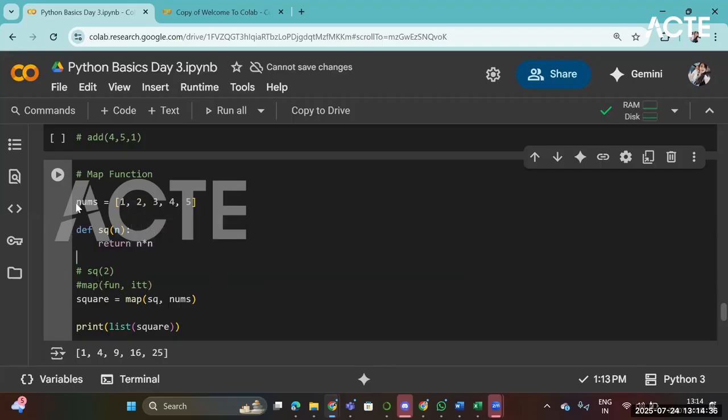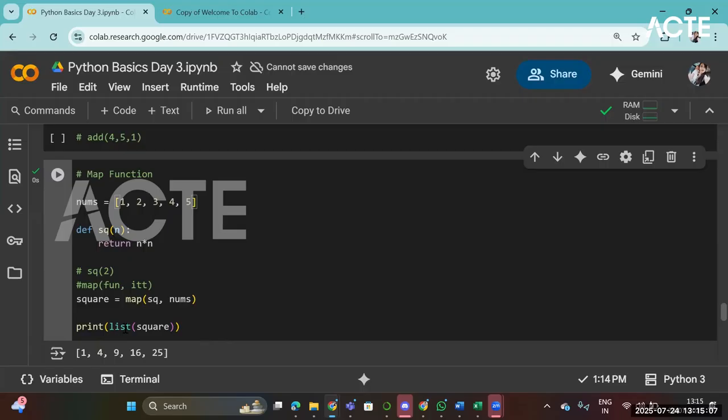Now this is my iterable, this is my list. Now I have defined the square. I want to return n into n. Now I have mapped with square, comma, numbers. This is the function, and this is the iterable.